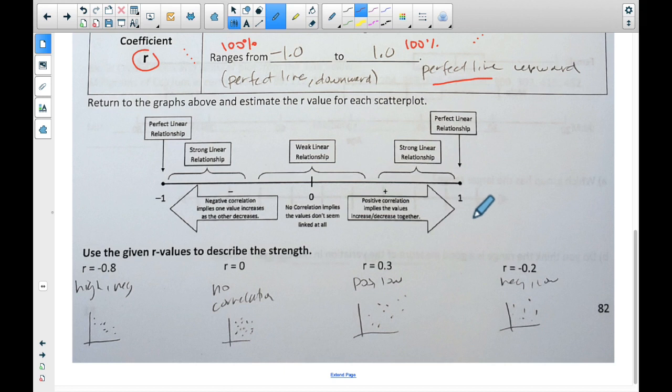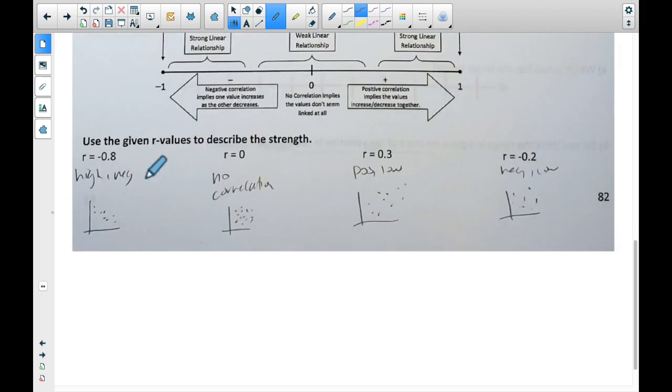This is just a bunch of description, which I'm not really going to go into. These R values are between -1 and 1. If it is negative, then it's a negative slope, and it's a pretty high number, pretty close to -1. So these are going to be dots that are pretty close together. This one, if it's 0, it has no correlation. They're not related. They're just random points. This one is still positive, but it's pretty low. 0.3 can go all the way up to 0.999 or even 1.0, so 0.3 is pretty low. And then this one is negative, and it's also pretty low. Anyway, we'll take a look at some other examples.